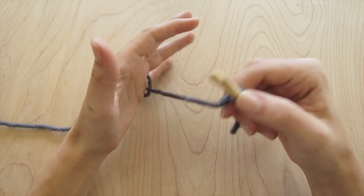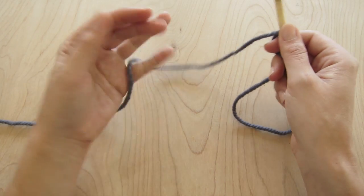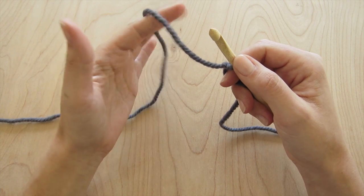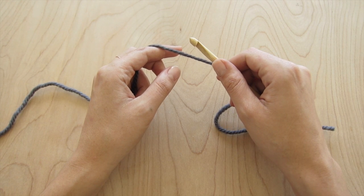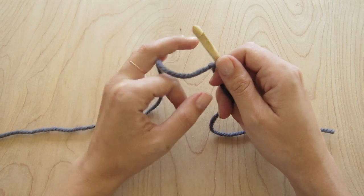Some people like to weave the yarn all through their fingers like this. It gives them a better hold on the yarn, but I simply drape the working yarn over my pointer finger like this and sort of grasp the working yarn with my bottom fingers. But it'll feel quite clumsy no matter what you do when you're first starting, and you'll just have to play around with it. Eventually it'll get more comfortable and you'll see what works best for you.